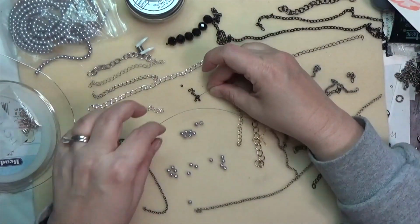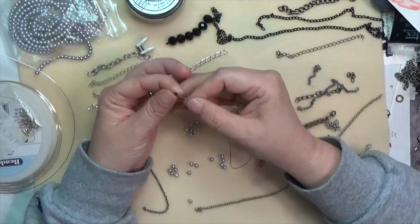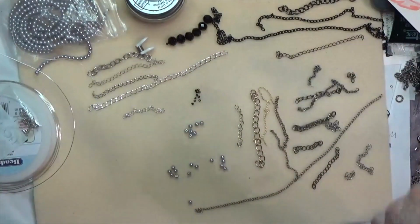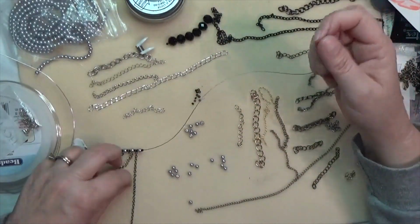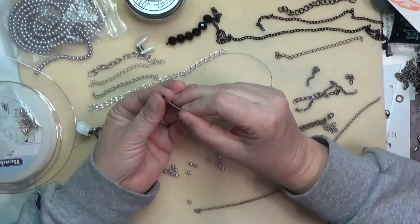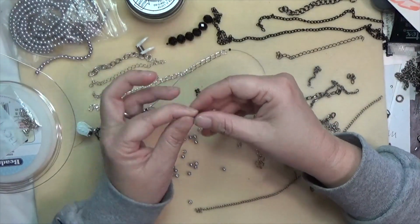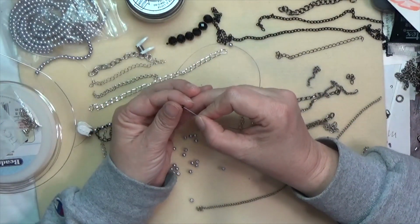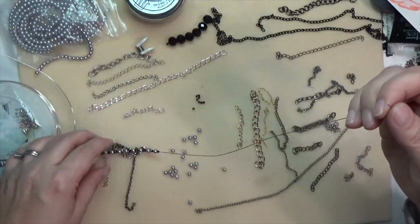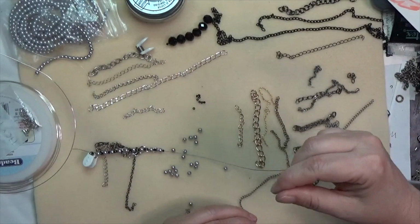So it's really neat. All right, so here I'm just keeping with this pattern and every once in a while checking to see if I need to pull up one of my lengths of chain, and reminding myself as well that I need to add as well as pull some up. So not to just keep looping them in those awesome swoops, I need to also be adding more chain on so that I have more as I go down the line.